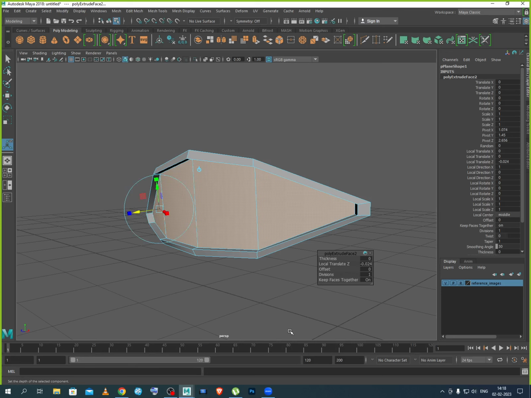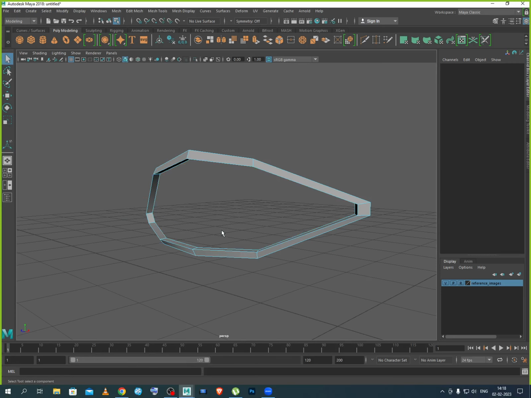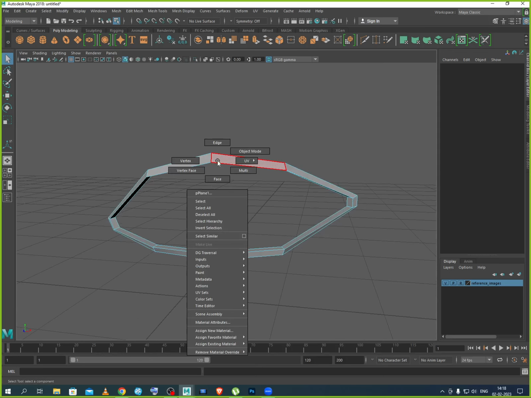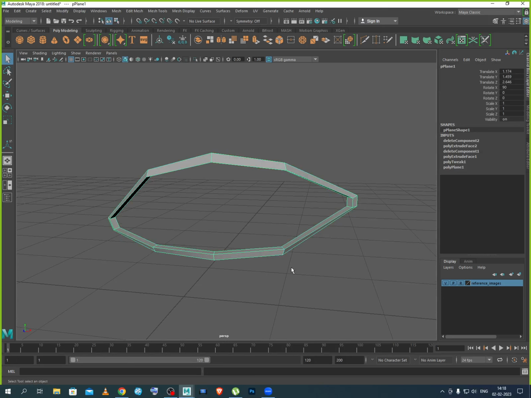Is it done? Then you delete normal, so right click and go with the faces and delete these faces from here now. Okay, now one small point we have to do now. Right click, object mode, press 3 and see once. 1, 2 and 3, numerical 3 key.